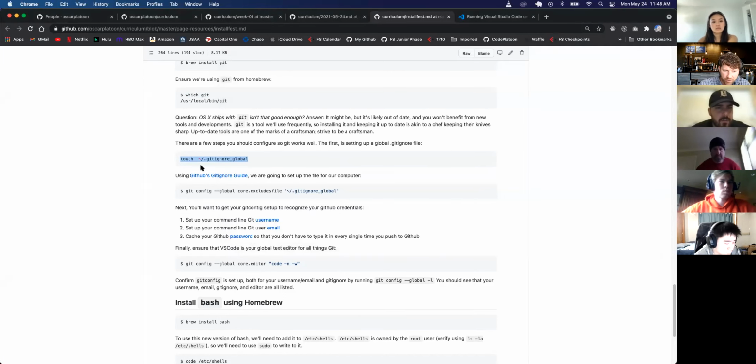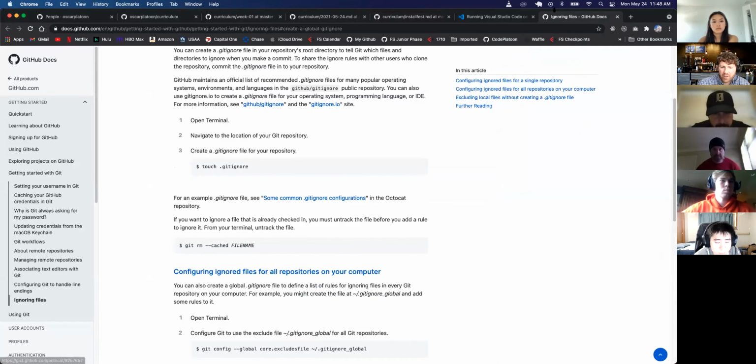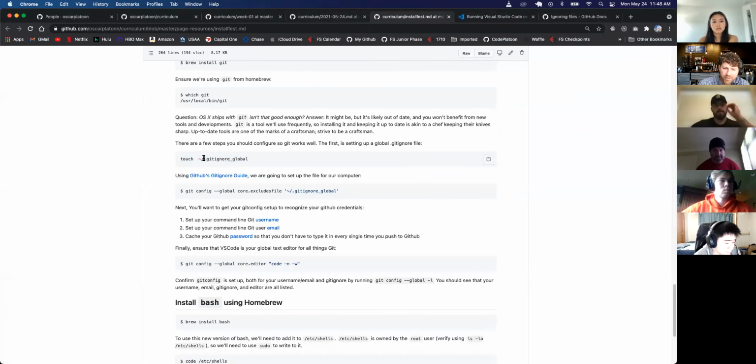After you run that, you can look at what ignoring files does. If you have a global git ignore file, you can put whatever you want to ignore when you're pushing up to GitHub. There are certain files or directories that you don't want to push to GitHub, regardless of what project you're working on, such as node modules and virtual environment files like env variables. You can add that stuff in here, but we'll cover that at a later time.